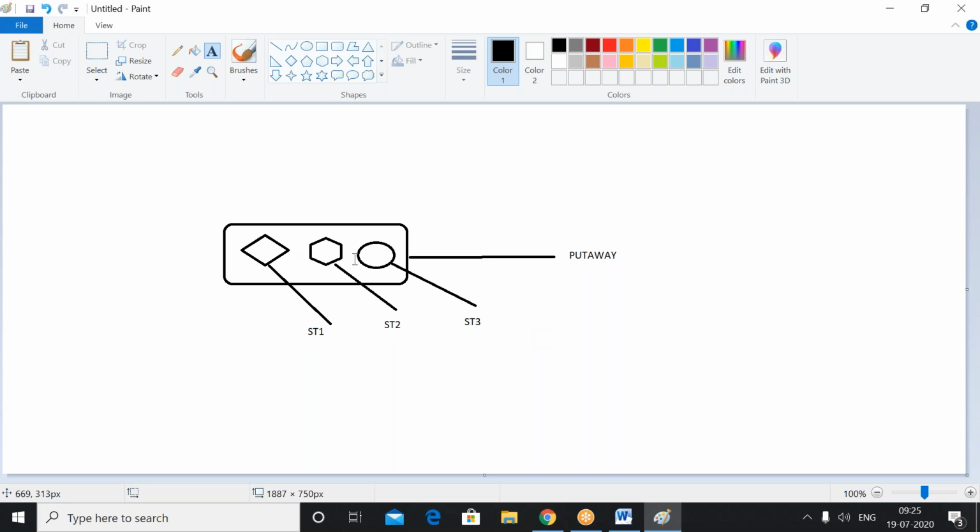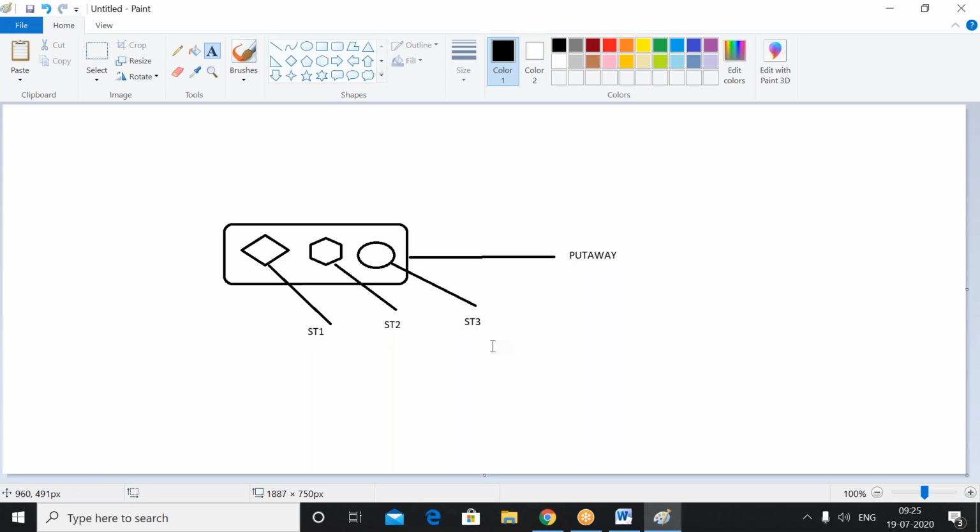So while moving these 3 units to different storage types, we have to repack them. So there are 2 activities. You have to unpack whatever you received from the supplier, and you have to pack all these products again, and then you can move this to the respective storage types. Correct? Okay.